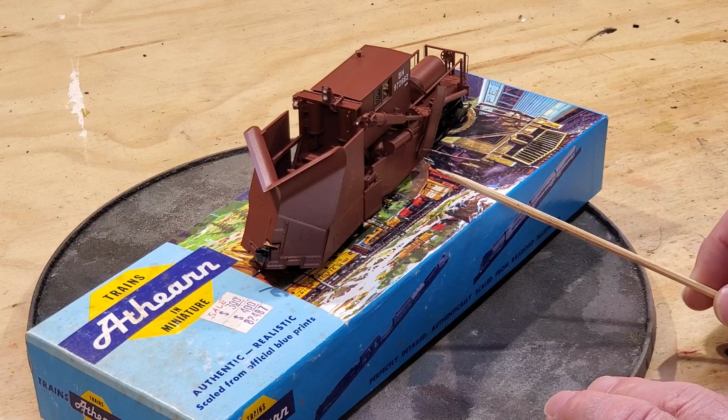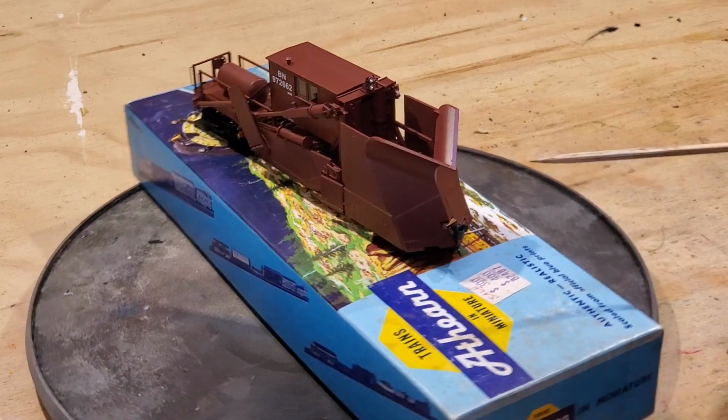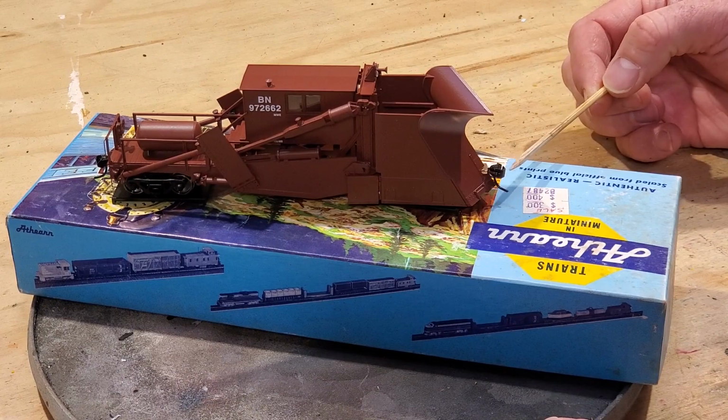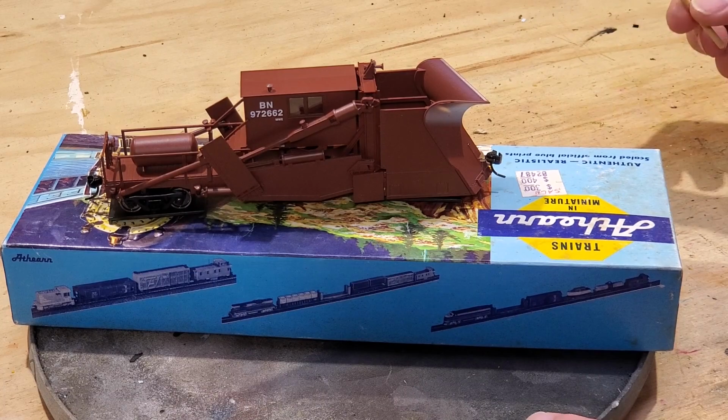So taking a look at the model here, of course, it looks like metal couplers with actual real springs on there. I'm not sure if those are KDs or what Walthers is doing these days, but those do look like metal couplers on there. And that's a nice feature because normally those plastic couplers that come with these ready-to-run models, we swap them out for KDs immediately anyway.